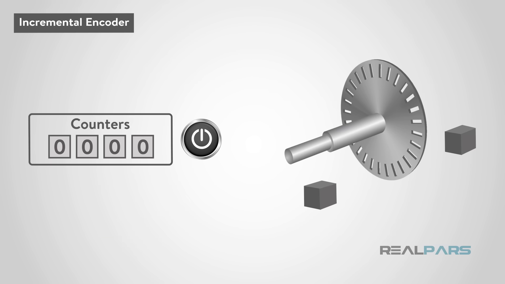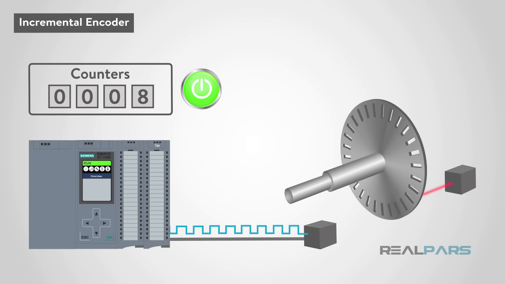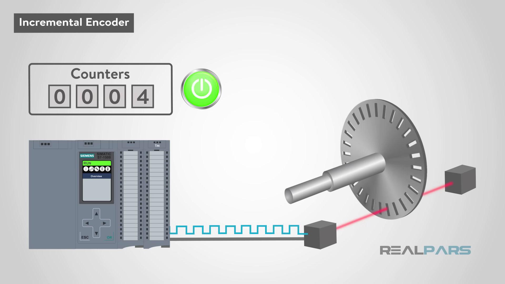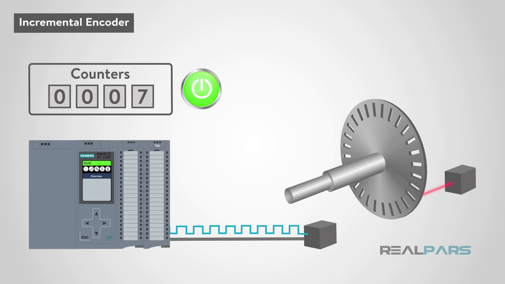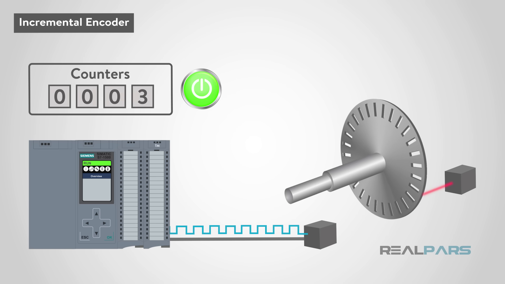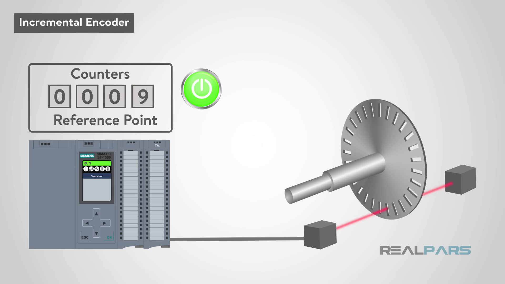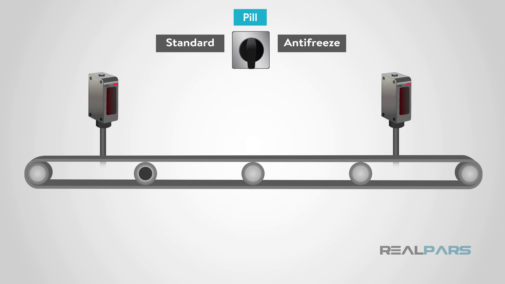For incremental measure encoders, the output signal is created each time that the shaft rotates a measured amount. That output signal is then interpreted based on the number of signals per revolution. The incremental encoder begins its count at zero when powered on. Unlike the absolute encoder, there are no safeguards regarding the position. Because the incremental encoder begins its count at zero on startup or power disruption, it is necessary to determine a reference point for all tasks requiring positioning. The previous video's counting example is a good example of an incremental encoder.